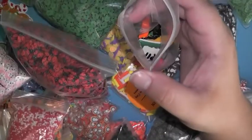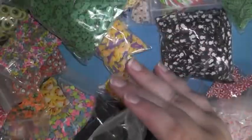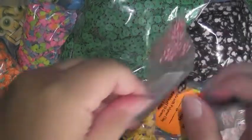I was finding a bunch of loose cabochons, so I decided to put them into the bag of cabochons that they would most correspond with. I found a Halloween one, as well as a bunch of unicorn ones too. Most of the unicorn ones were extras that came with my orders from HappyKawaiiSupples, but I just gathered them all into one bag. These peppermint Fimo slices have been a wicked pain for me lately.